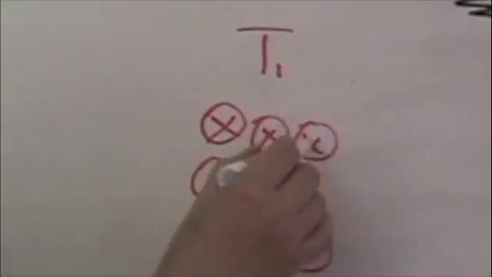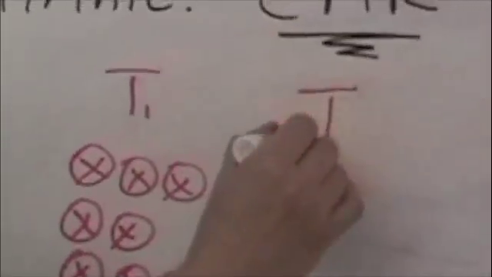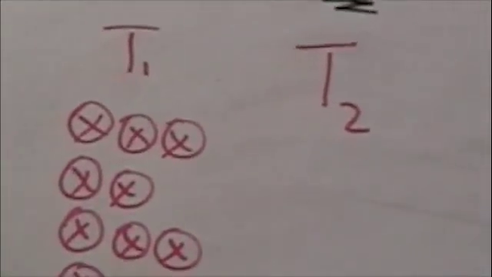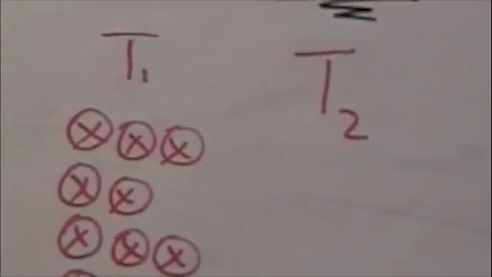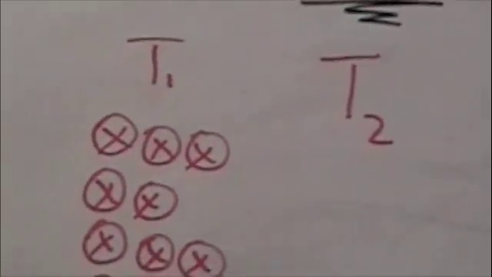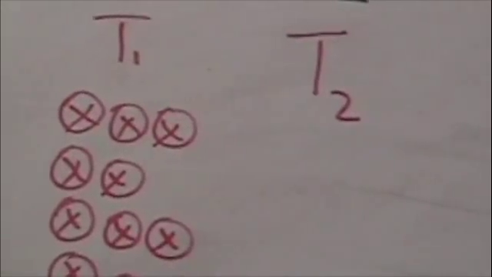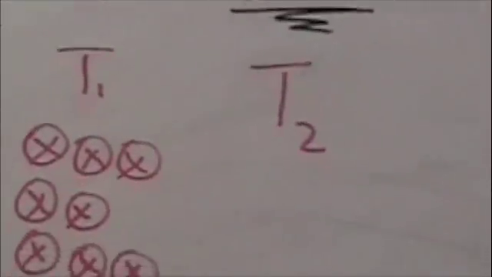And you mark each one of those. And then you go out to trapping event two, and this could be the next day, or it could be the next year if you're trapping a long-lived animal, like a turtle or a whale or something. So the interval between the two events depends on the biology of the species, how quickly it breeds, and how often you're able to resample it.